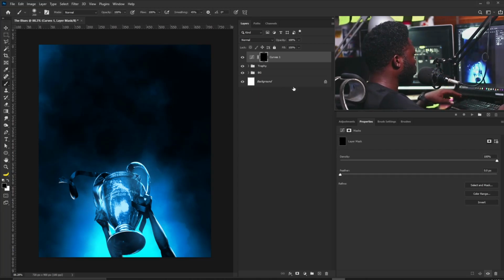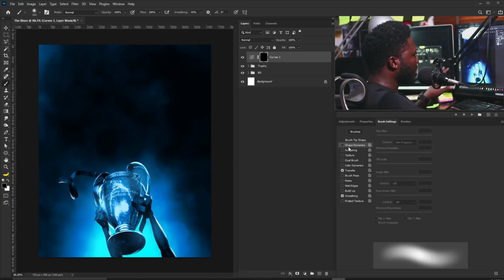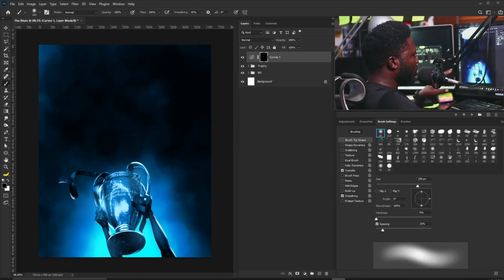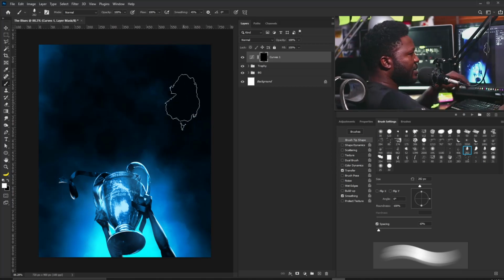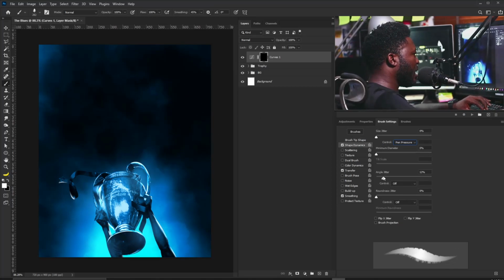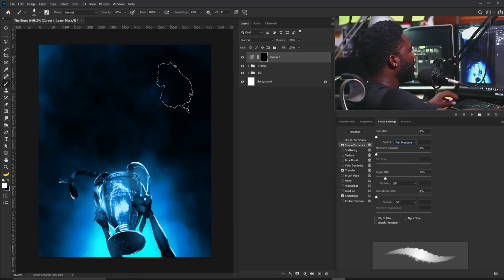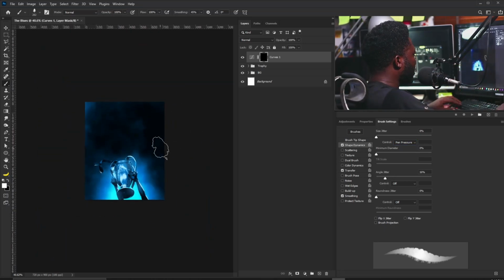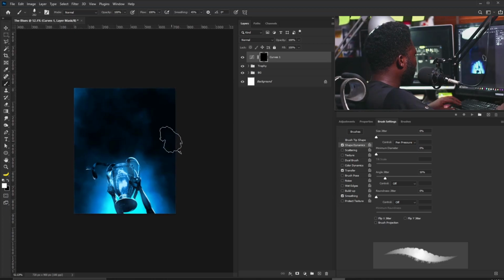So I'm going to select the brush tool now and go to the brush settings, and I'm going to go to the brush tip and choose Ceasar Graphix brush, and I'm going to switch my foreground to white, and I'm going to turn on shape dynamic, and I'll change my angle to 16 here, and I'm going to zoom out, and I'm going to gently apply the brush to the project like so.